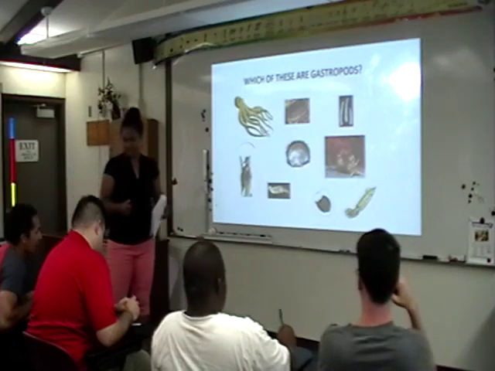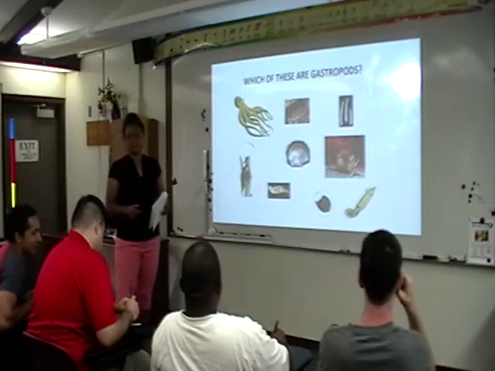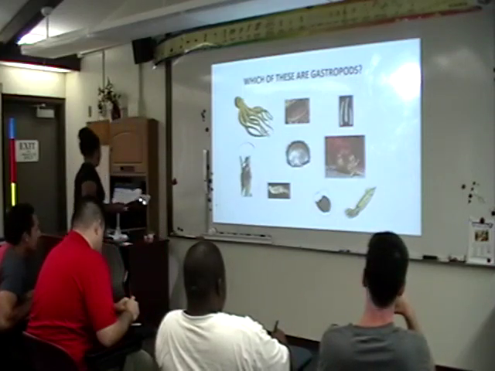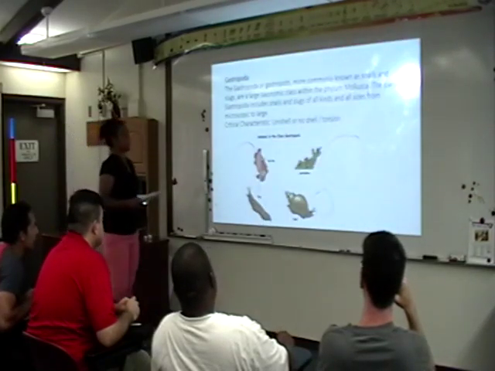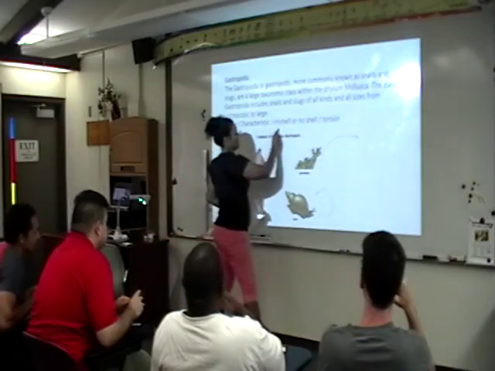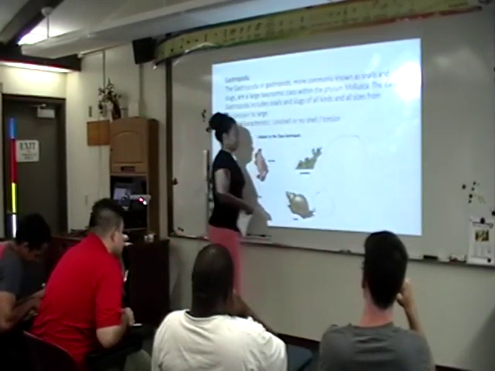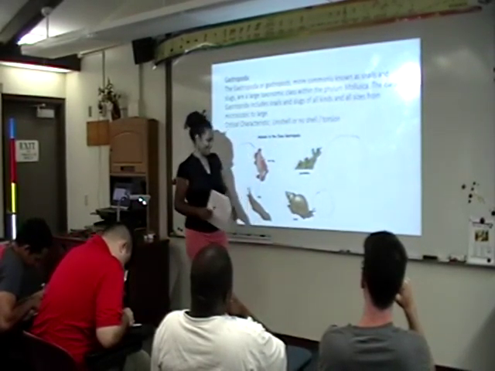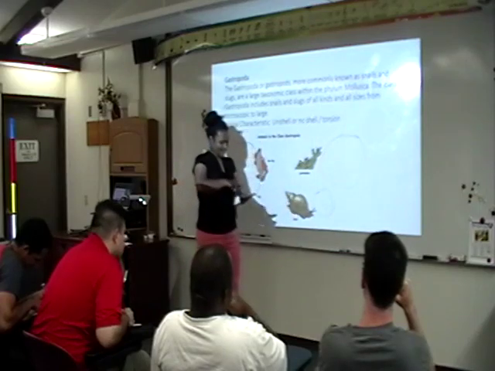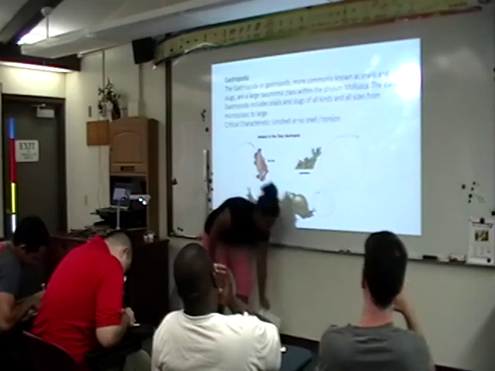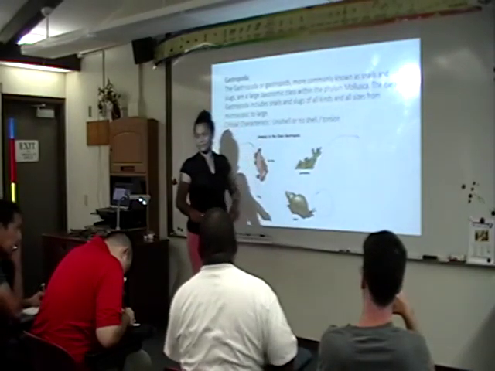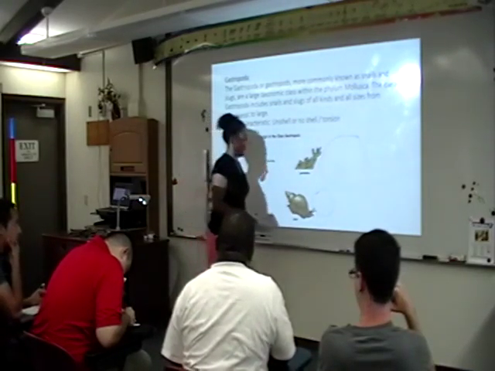Everyone has it? I think so. Alright, let's go back to the slide and see. Critical characteristic. Teacher, what does torsion mean? Torsion. My bad, I should have explained it. So this is torsion, when it twists. Oh, okay. Everyone familiar with torsion? Everyone still don't understand?